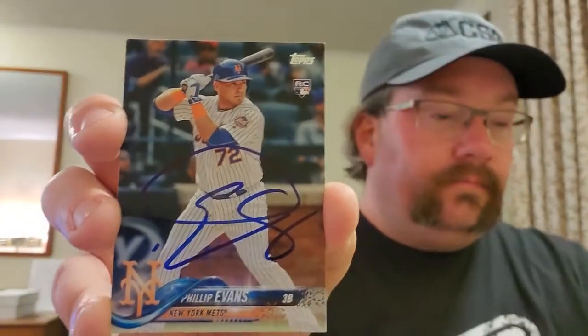The very first one we got outside tonight after the game was Clark Schmidt — got him on that Heritage card; he's there with Estevan Floreal. Cabrera came out with Floreal, so I could have tried for Floreal and gotten the dual completed, but went for just Cabrera — whatever, I'll take it. We also got Phillip Evans, who signed all four cards that I had. There's a Topps rookie card right there. We also got several from Ronald Guzman — very happy to get that one; he's a former Ranger and you'd see him play a lot in Frisco. Got a 2016 Frisco Rough Riders team set signed as well — had that one for quite a while.